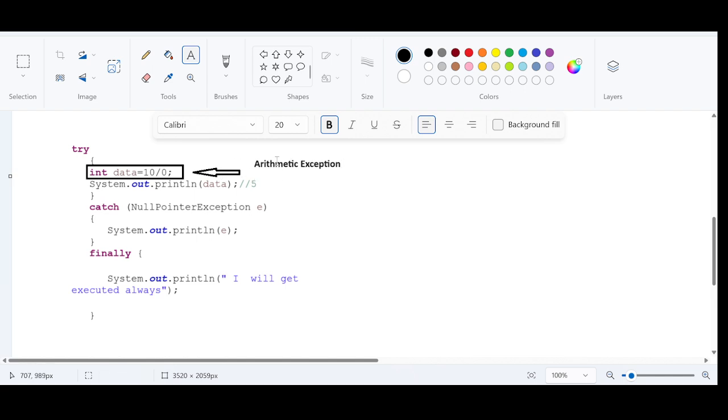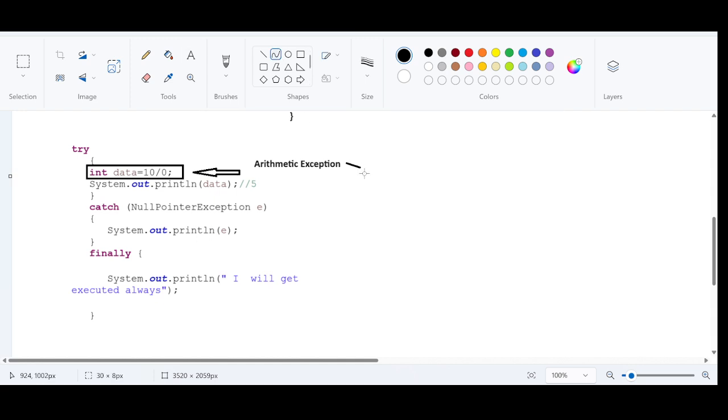Right? When the exception is generated, it will try to search for the handling code in the catch block. We have only one catch block, but this catch block is handling a different exception, null pointer exception, an irrelevant exception. Right? Understand? This is null pointer exception.